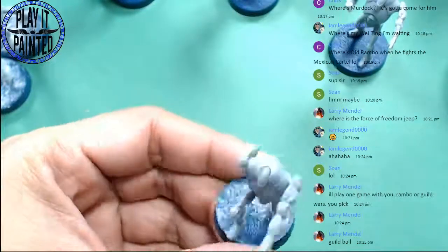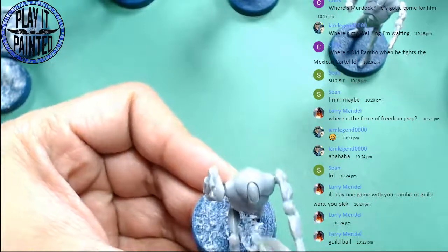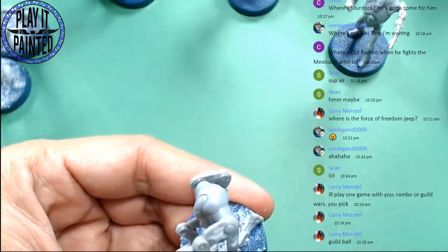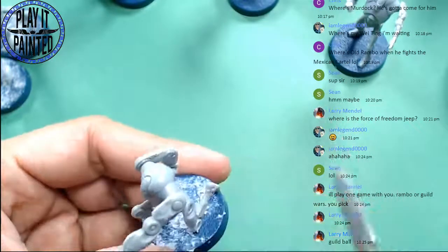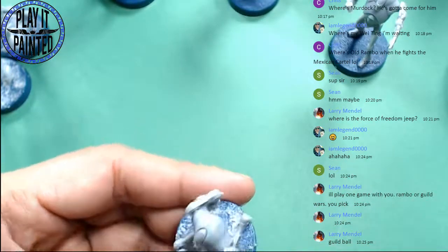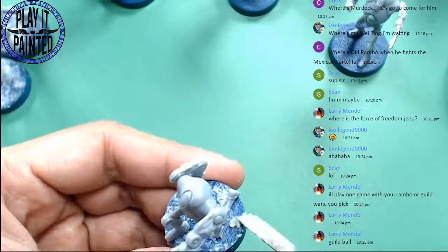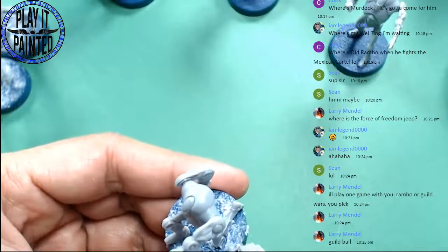But as you can see, you don't need to put much on, because if there are blank spots, it's not the end of the world. What you don't want is for the texture to get on parts of the robot that you don't intend. But you just want enough on there to kind of sell that look.